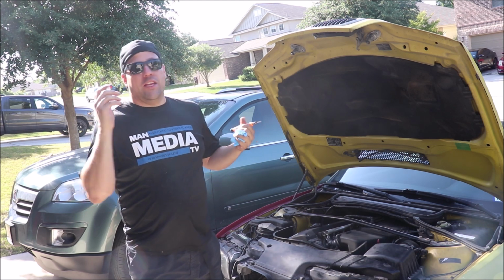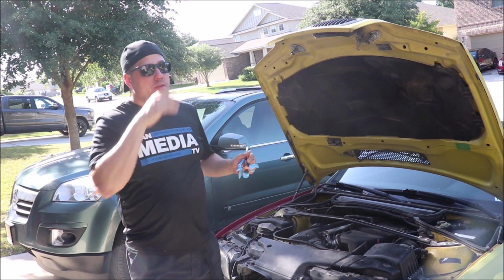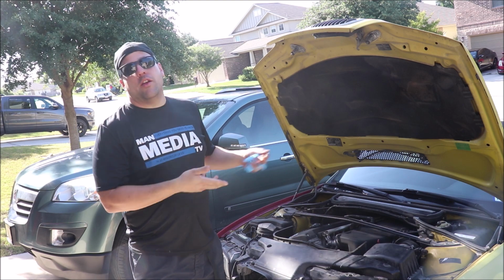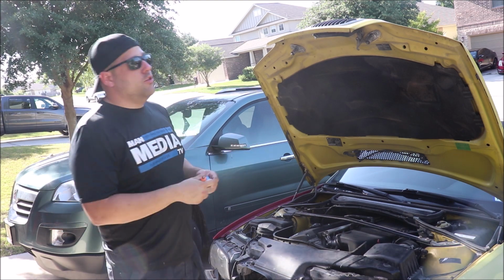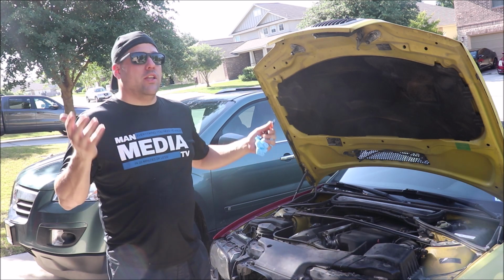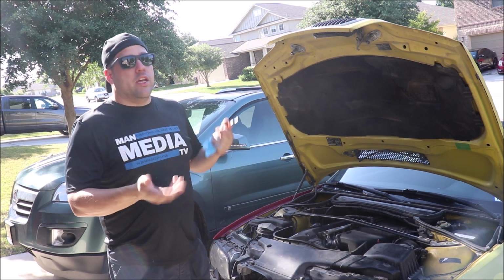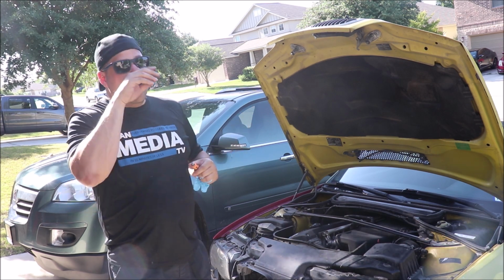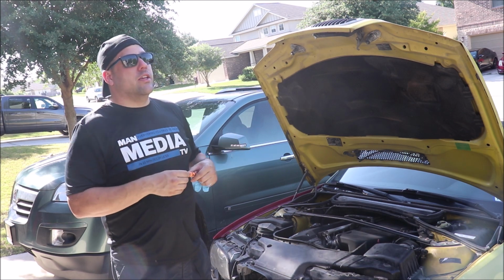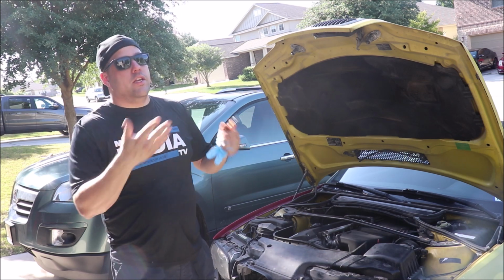As you guys know, we got in a little accident. This was supposed to be Man Media's show car. We acquired the vehicle at a good price. We were working on it; the vehicle wasn't perfect. We put a lot of money and effort into it. Unfortunately, about 4 weeks ago, we got in a little accident. There was a big flood here in Texas, and I guess something was floating through the water. We didn't see it, and we hit it.